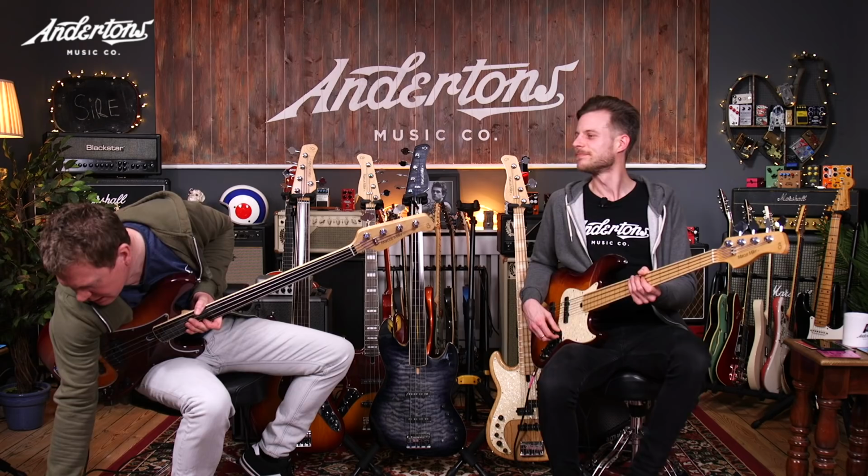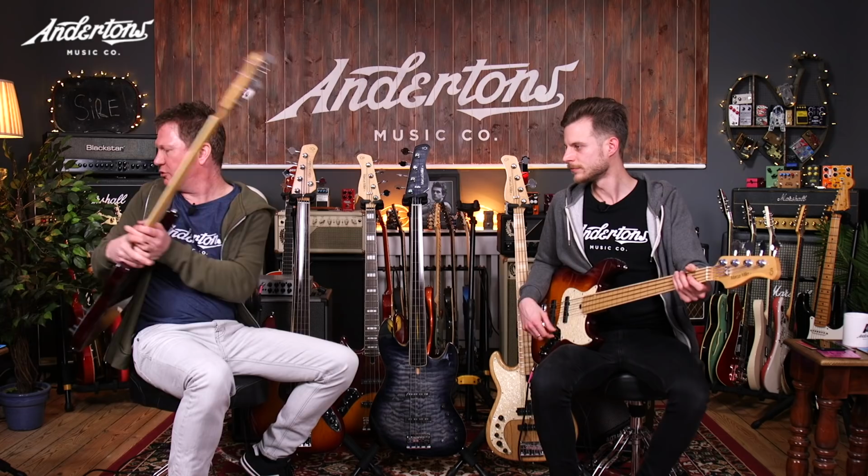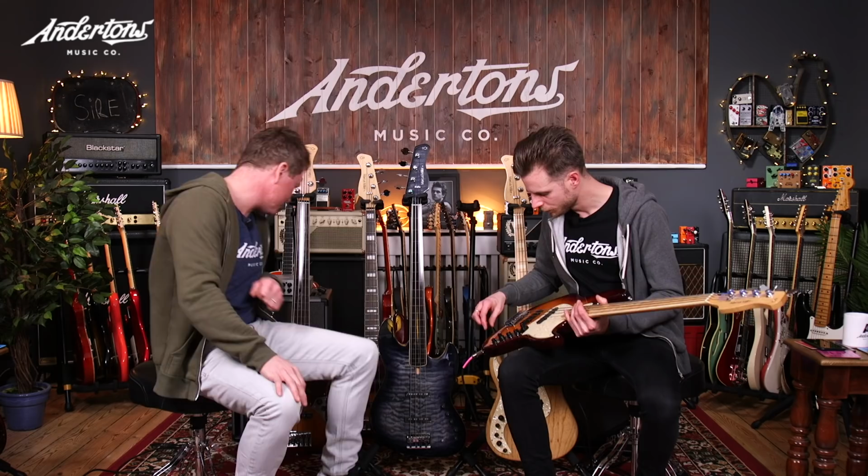What we'll do is have a proper look at these. While you're there with that bass, you're going to have a little noodle about, because we like doing this, don't we? Just to see what they sound like. You have a fiddle about, and I'll go through some of these EQ settings.